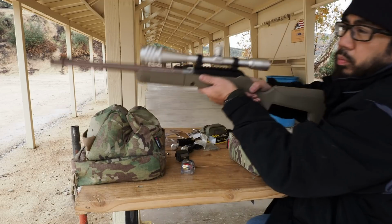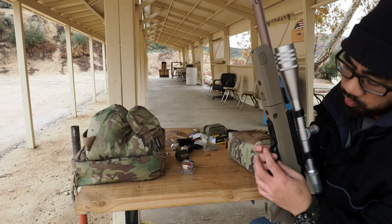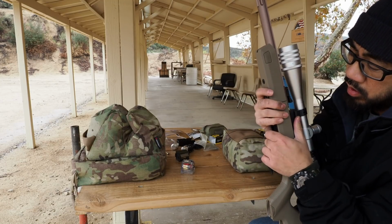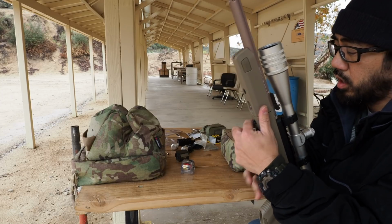That was a really wild group, and it looked really bad, all over the place. I don't think the rain's an issue here. It could be, or it could just be the gun.